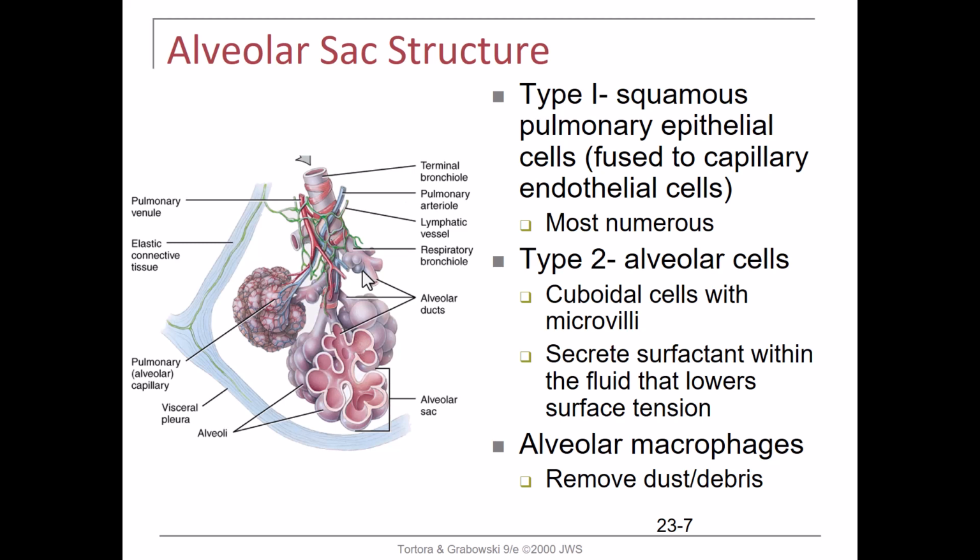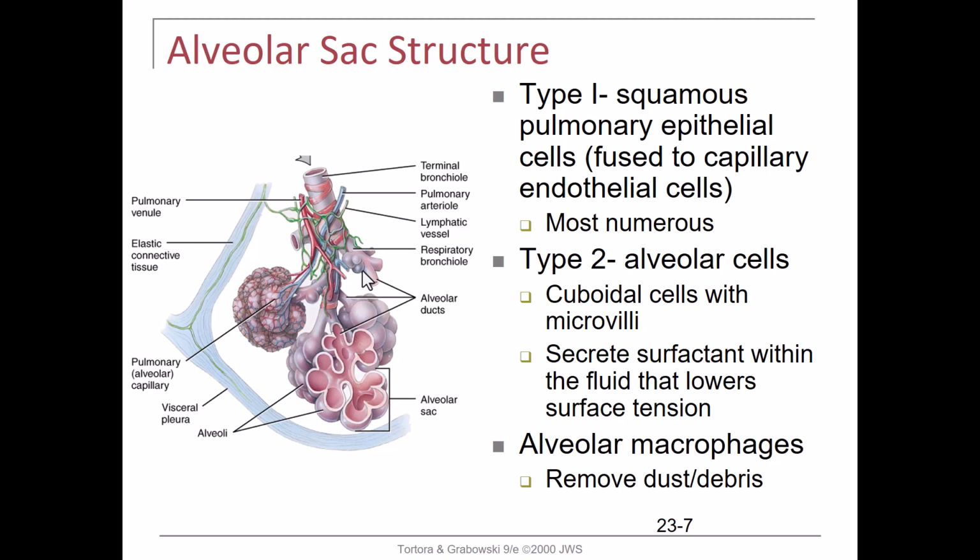If you just had a layer of water on the inside of those alveoli, just moisture, then your alveoli would collapse and not stay inflated. They're very thin, kind of like a bubble, because those water molecules have surface tension that makes them more attracted to one another than the air around them. So we have surfactant to lower that surface tension so they don't collapse. Now there is a bit of surface tension, because when we exhale, we want the alveoli to assume a smaller position. So there still is some, but the surfactant produced by type 2 alveolar cells cuts down on it greatly so we don't have collapsed alveoli.